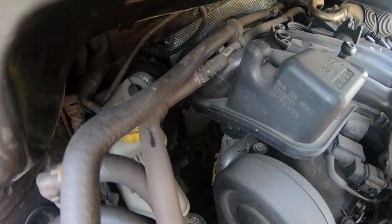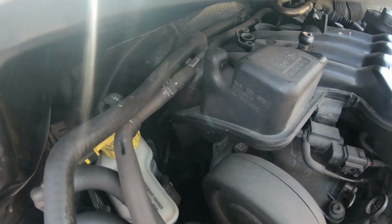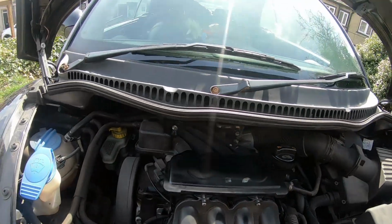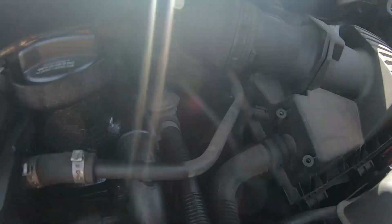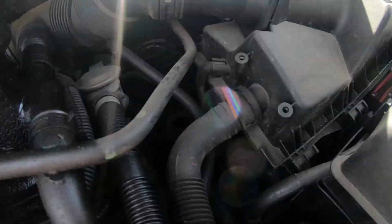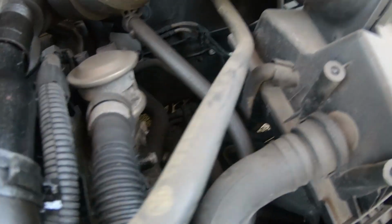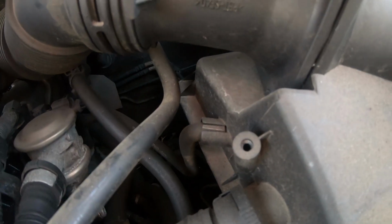I think somewhere down there is a clutch master cylinder. And the slave cylinder. I'm most probably going to drive the gearbox out here. It'll be under the battery and the air intake. So yeah, I can see the gear change cables. So the clutch slave shouldn't be too far away.